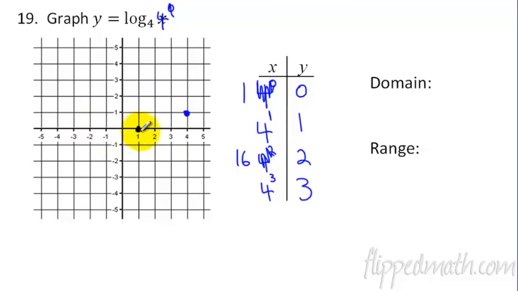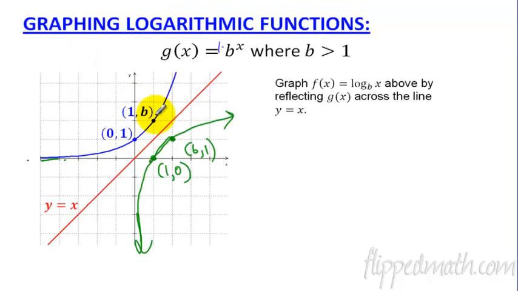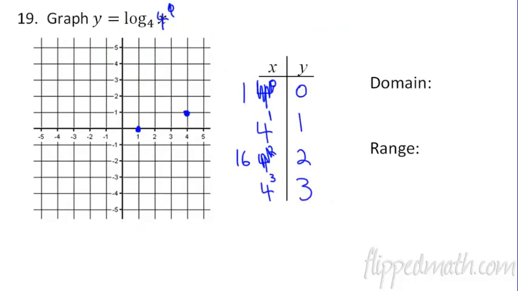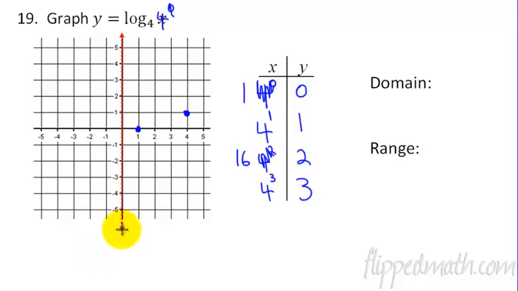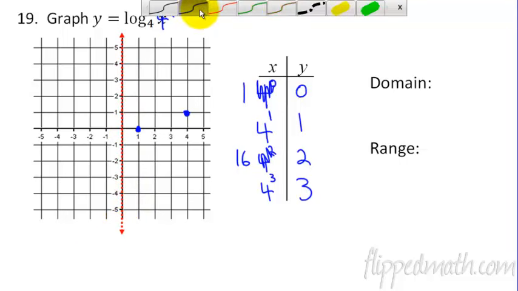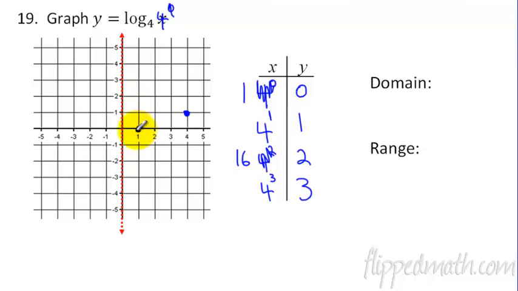What if I went this direction? Well, I could. Remember on our examples that I was showing, if we go back to these examples, these logarithm graphs are actually never going to go negative. So we have a vertical asymptote right here up and down. Let me draw that thing. We have a vertical asymptote right along the y-axis. So once we have a couple points here, you can sketch this graph, and it is approaching that vertical asymptote. Oh, that was a pretty bad sketch, but that's close enough.